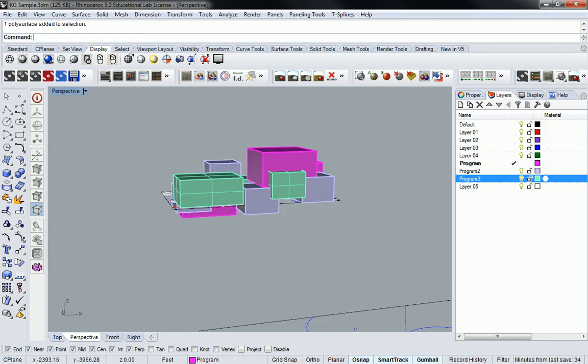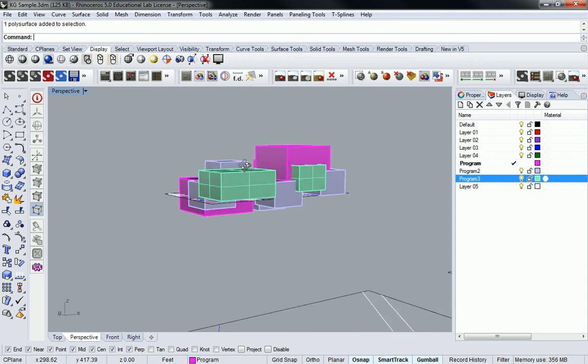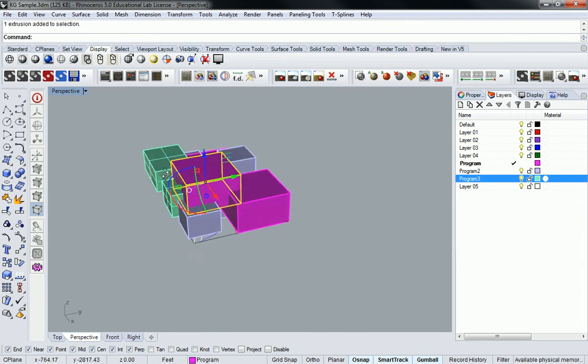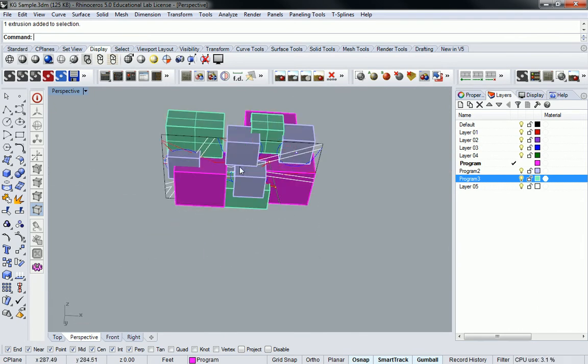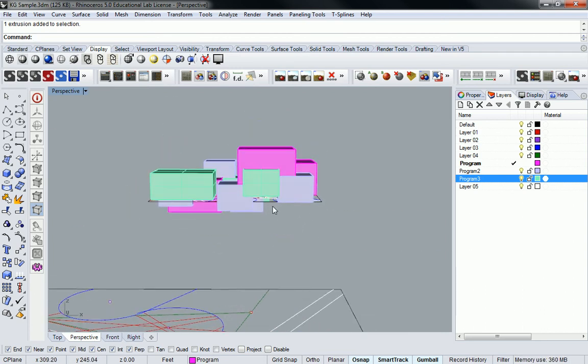Okay, so I want to close the book on the program part. So again, just think high level conceptually. You don't need to be in tow with me right now. What I want you to understand is the objective that we have here. So I'm going to give you the next step so that you can understand where we're going, and then in a little bit we'll actually do it. But ultimately what's going to happen is the bottom plates of each one of these boxes is what's really critical, and then we're going to start re-elevating some of the geometry that we have to match up with that.